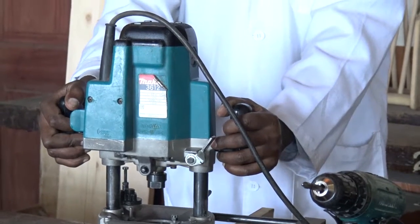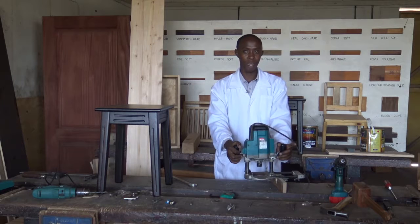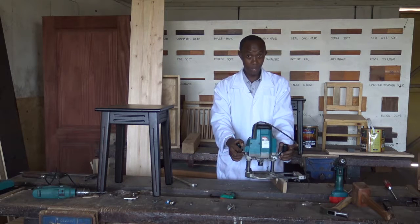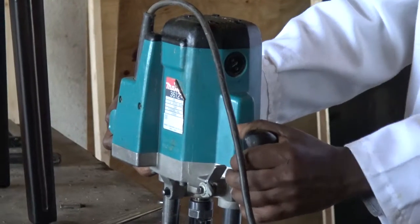because it's a strong machine. You have to hold it firmly when you're working, otherwise it can mess you up. They can even cut you. They can cut anyone around. So proper safety measures must be taken.